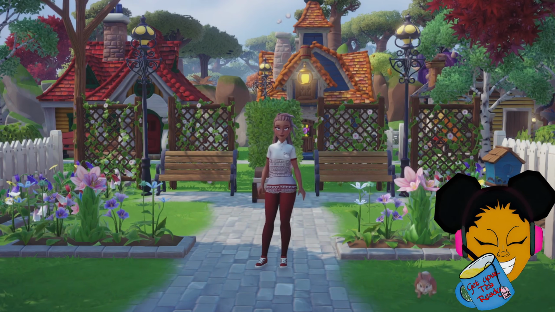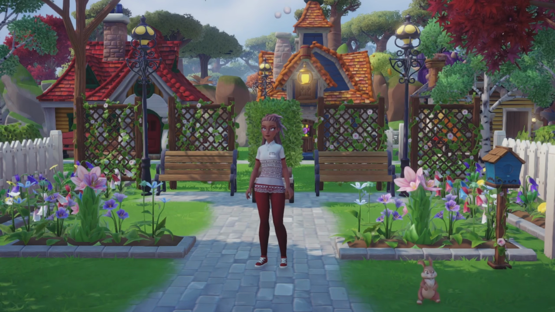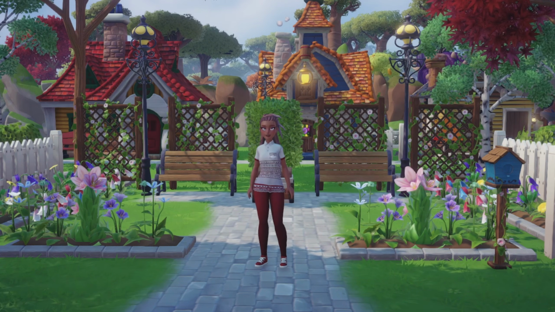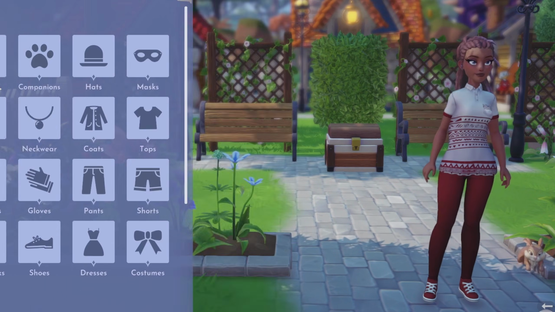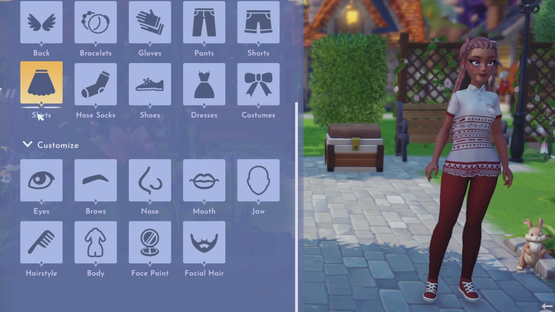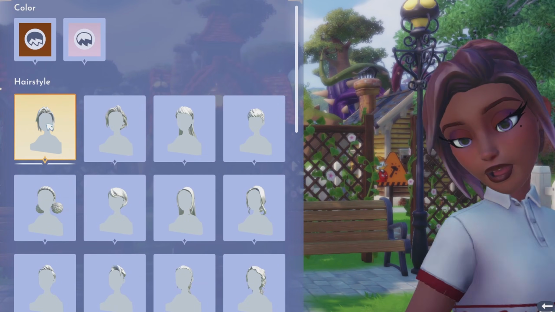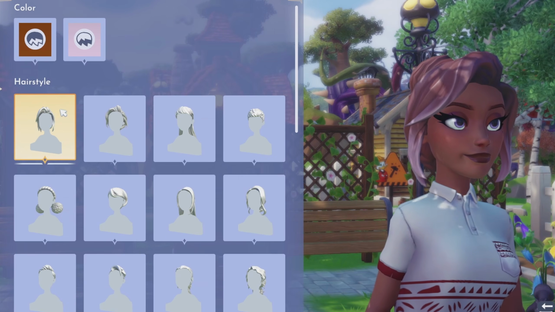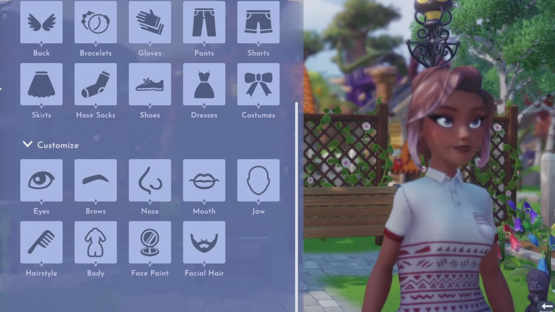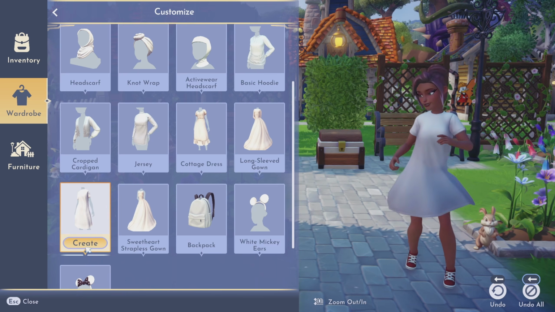By George, let's get cracking. So today, guys, I'm going to show you how to use the magic tool or the customization tool and the best ways to create your own clothes. So the first thing that I would suggest is change your hairstyle if you've got a long hairstyle, because you want to be able to see the back of your clothes. If you've got a backpack on, get rid of it. We don't need it. Then we're going to go into our customization, new item, and then select.